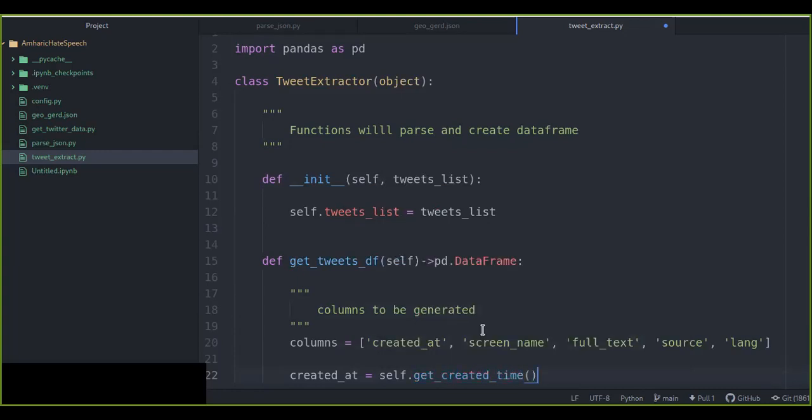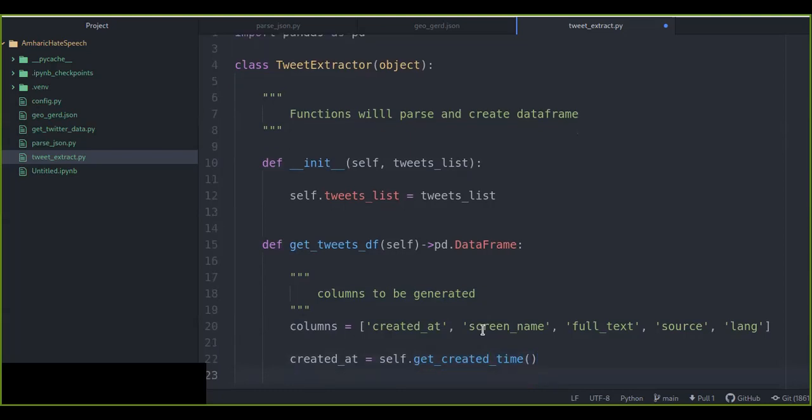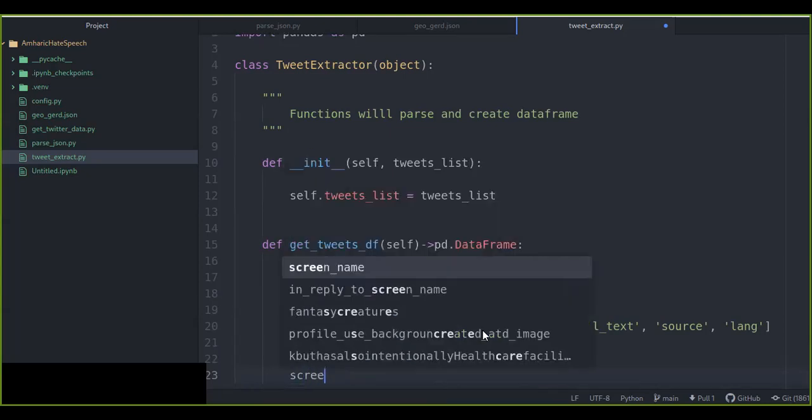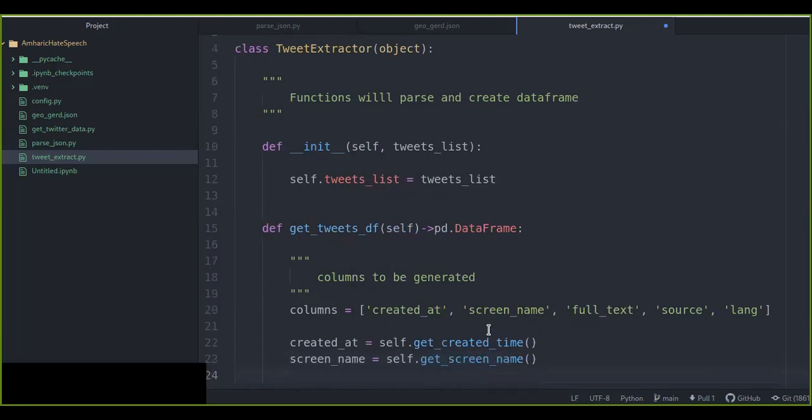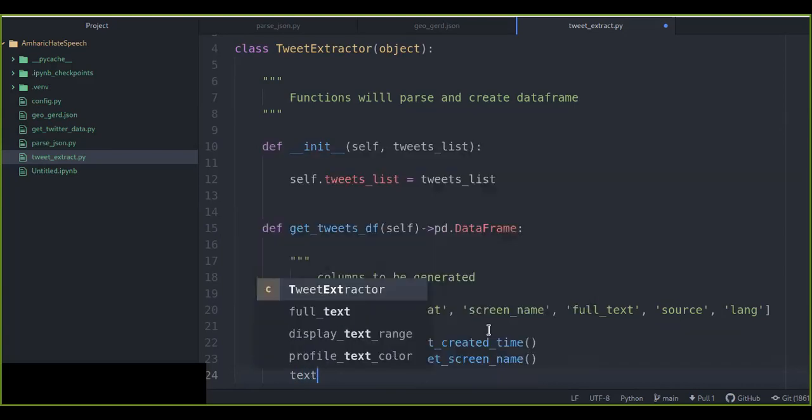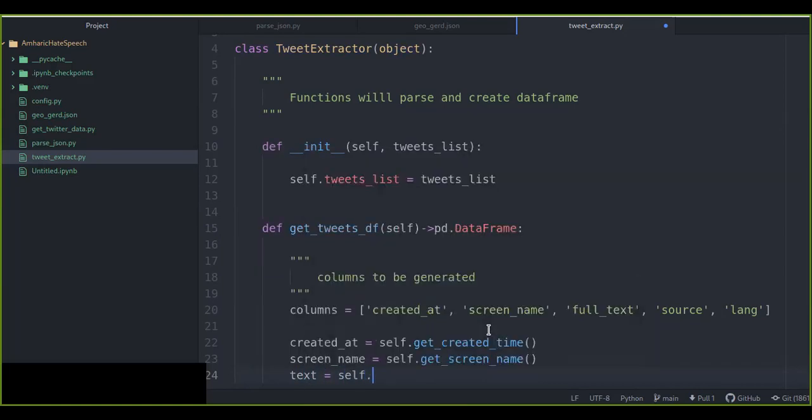So we are going to create functions for each feature: screen name, self.get_screen_name, and the other text, that is self.get_full_text.